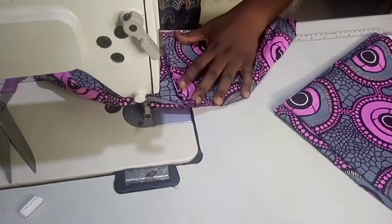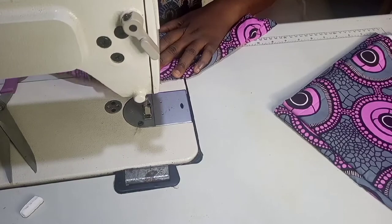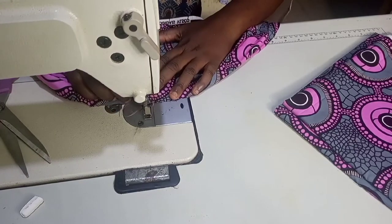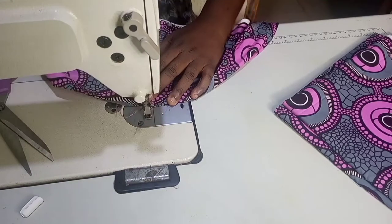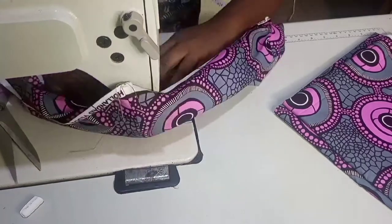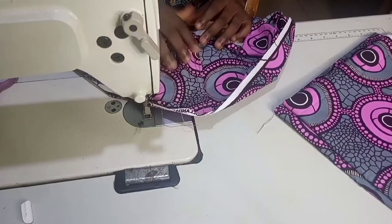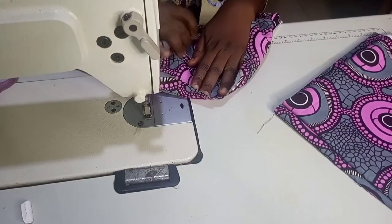As you can see, this is the wrong side. Look at the right side, you can see that it's not shown. So I'm going to pin it down again. That is the French seam that I'm using. I'll go and give it a very good press, and then I can now join it.